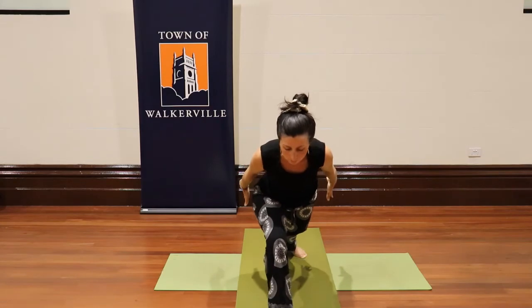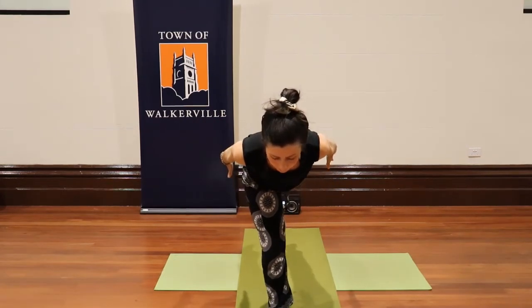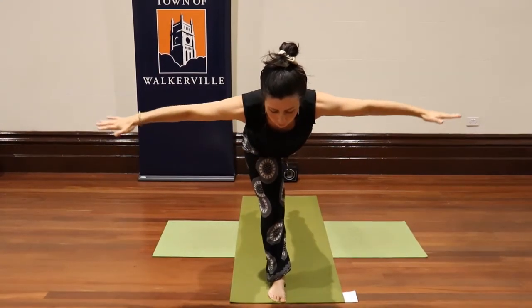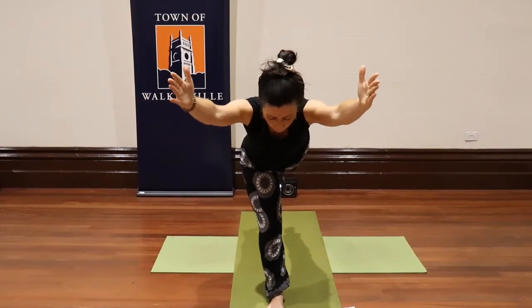So either just lift off through the back foot or take half a step first. Arms can stay along the body or hands at the heart, or just to make it a little stronger, arms out to the sides or arms forward. So find whatever angle works for you.